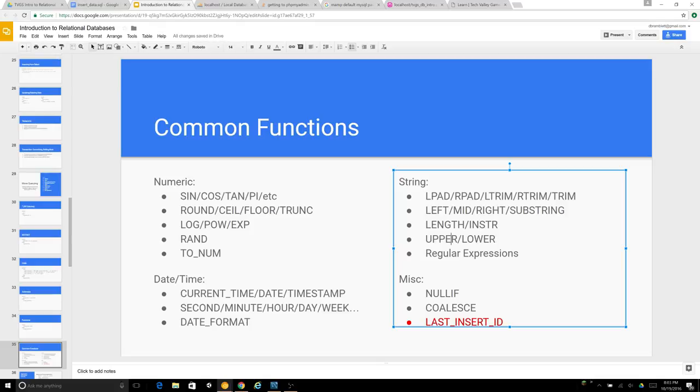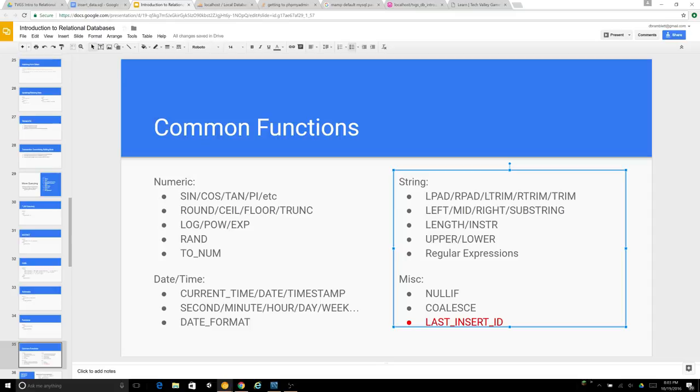You can convert cases on everything, to upper or lower. I forget if there's a camel case or not for MySQL. And there's also regular expression searches. I won't get too far into that. Essentially, you can define a pattern for your searches. So if you wanted to look for a phone number, you can say, give me everything that looks like number, dash, number, without actually having to give the numbers. You give it a pattern to look for, and it will look for that.